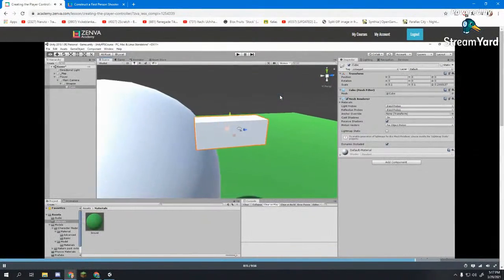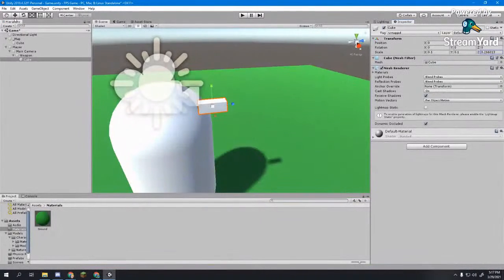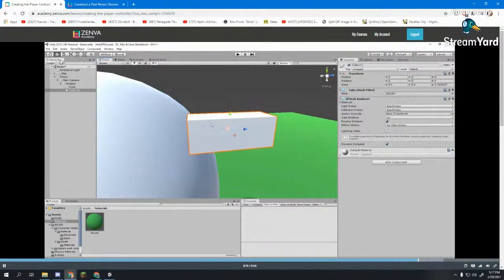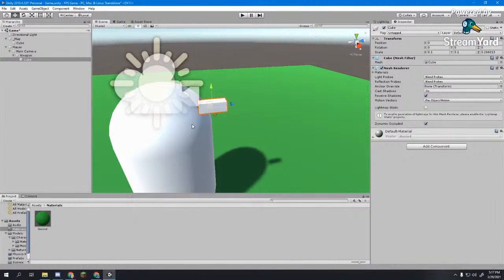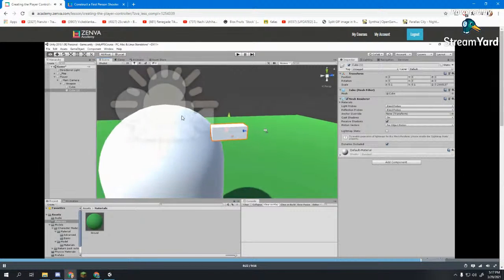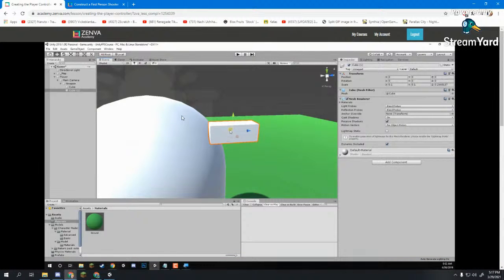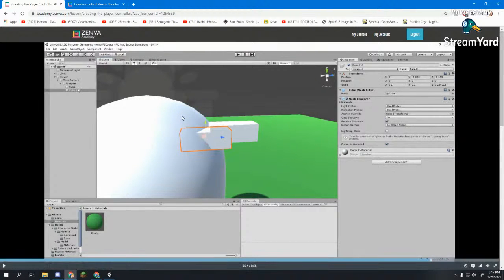And then what I'm going to do is duplicate this, and to do that we can just go Control D, and it creates another cube here, which is the exact same. And I'm going to move it on the axis here. So what I can do is click on this red square here, and you see it moves on the x-axis like so. So I'm going to move it down here.